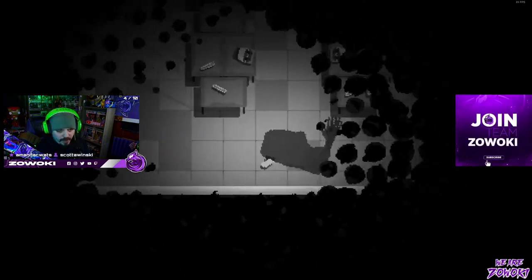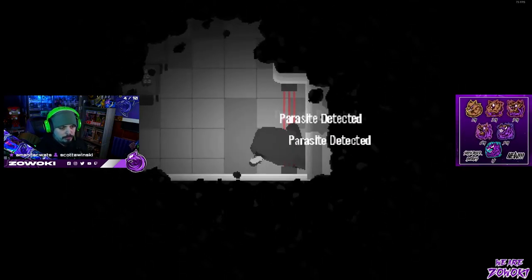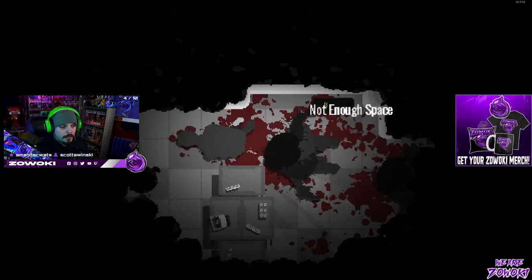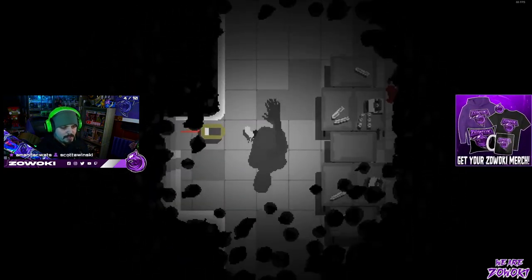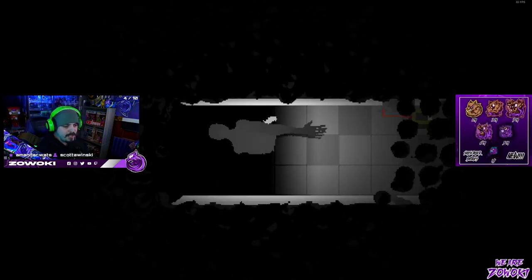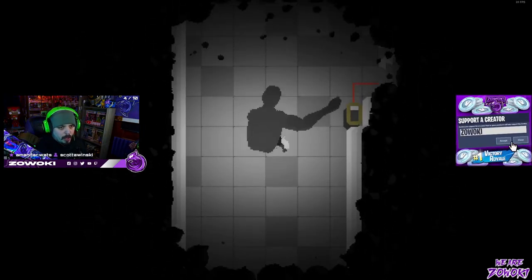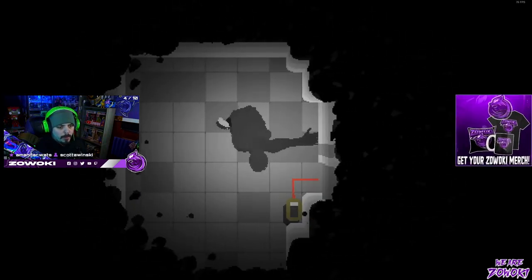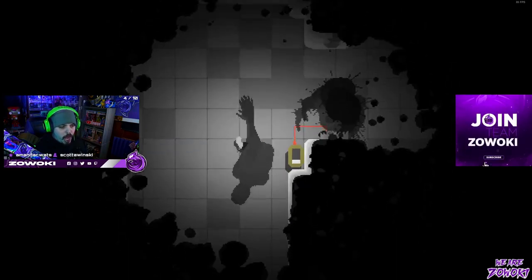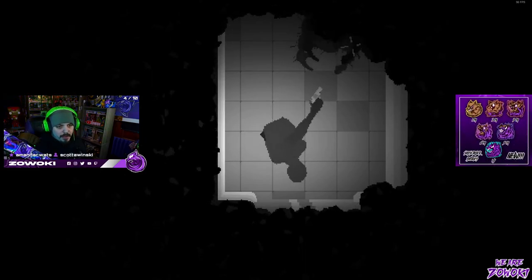Okay, so when there's nothing over there, I want to see if there's anything. Oh, parasite defect. Ow. Okay, can't grab that. There's probably something in there. Oh, save spot. Boop. Or checkpoint. Huh! Grab the gun.